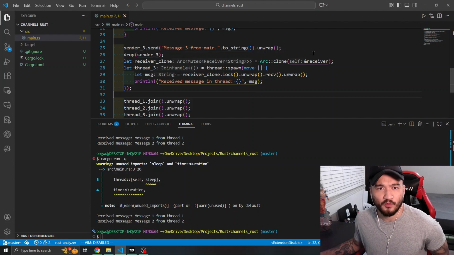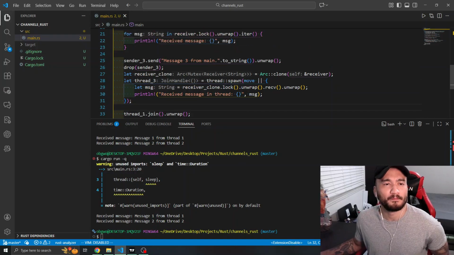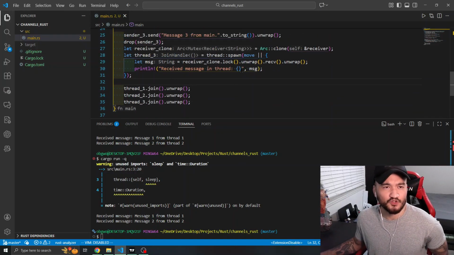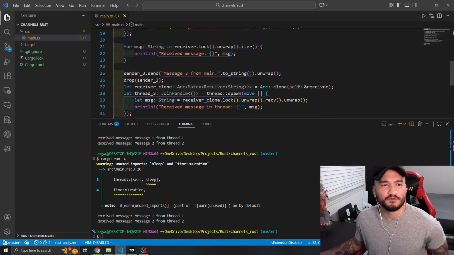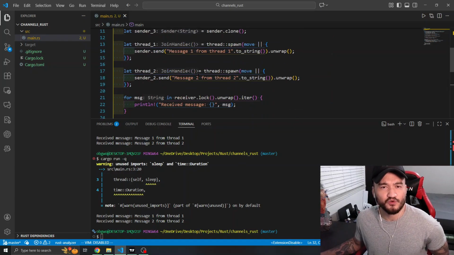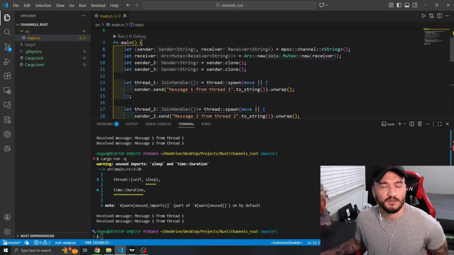We got the clone, we got the message, let message equal receiver clone receiver, and that's blocking. So it just keeps blocking. Thread 2 join, drop with sender 3, sender 2 has already been dropped.